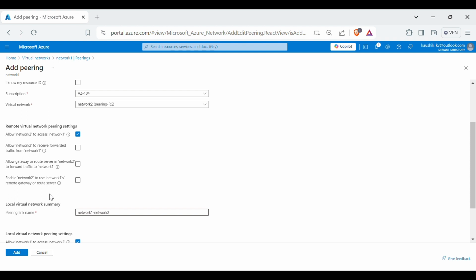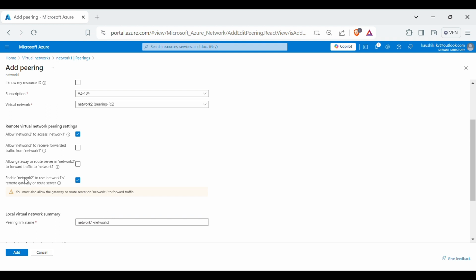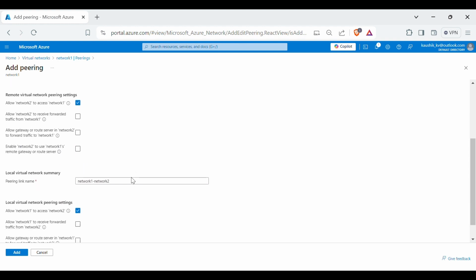You don't link every network of Azure to the on-premise data center because that incurs so much cost. Instead, what you do is you check this one. Say, for example, network 1 has a remote gateway. Network 2 can use that to communicate to the data center on premises. Currently we don't need it, so I'm disabling it.